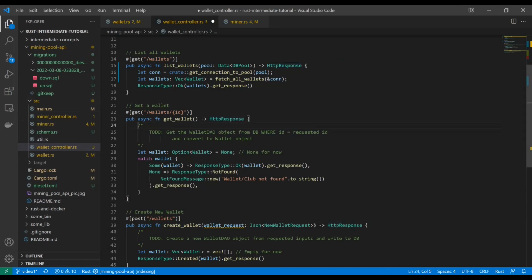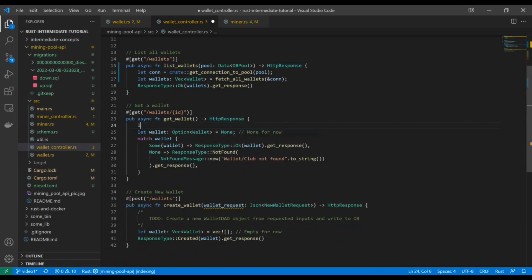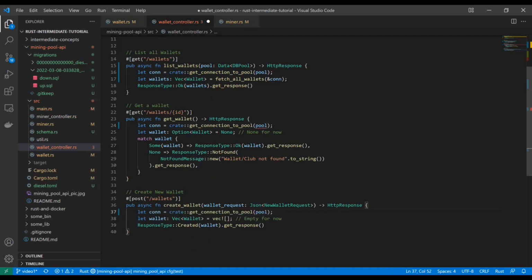So, moving right along, since we've been on this video for quite a while, I'm going to copy this into each of these endpoints because we're going to need it in each of these. And then, of course, I'm also going to copy this pool into our header as a parameter. And I'm going to want to put it at the end of all these. And now, here's another interesting little feature here.